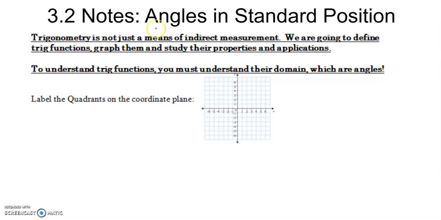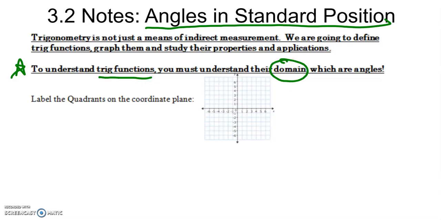So today we will be talking about angles and standard position. And the reason we're spending a section on just angles is because to understand trig functions completely, you must understand that their domain, or what you plug in, is an angle most of the time. And in the last two sections, we've been saying that angles are measured in degrees. In this unit, you're going to realize that that is not the only way that we can measure angles.